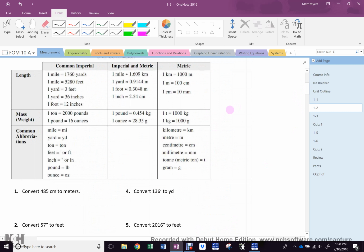I'm going to write it over here in black because we're going to use what we do over here to answer these questions. You have a value, whatever value you start with, and I'm going to highlight that yellow because I'm going to use color coding to help everybody out. You multiply that value by the following fraction: what you want, which I'm going to highlight in blue, over what you have, which I'm going to highlight in green. You can always use this to find out how the proportions of two things match up.